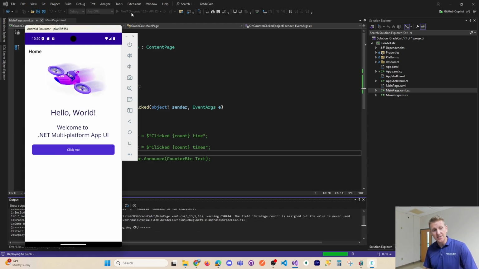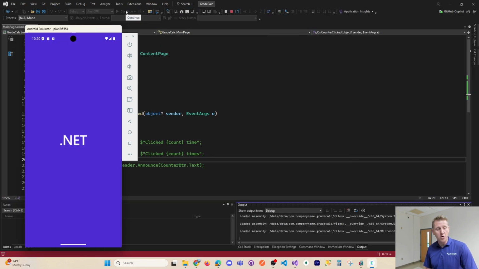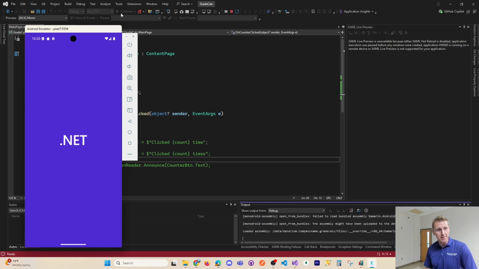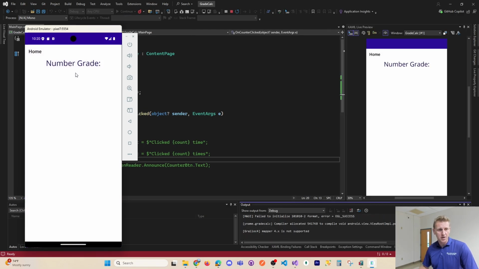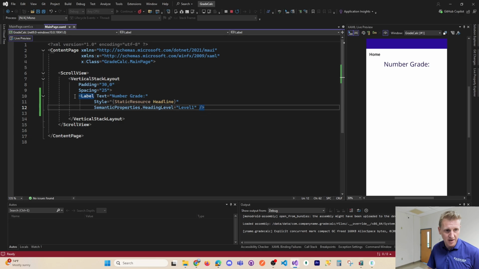So this actually installs on the mobile app. So this does a deployment, if you will. This does a deployment on the mobile app. Okay, so we see our new label that says number grade, and we know that we're on our way. So we have one new control that is a label.